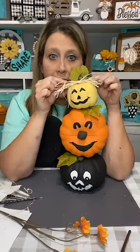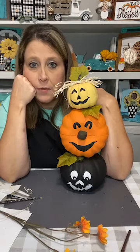But let me tell y'all something else. I see a snowman. I know that you're good, Paige. Some people take these and they do a snowman. That would be so stinking cute, would it not? Put a little stocking hat on him. He'd be cute. They would be so cute.